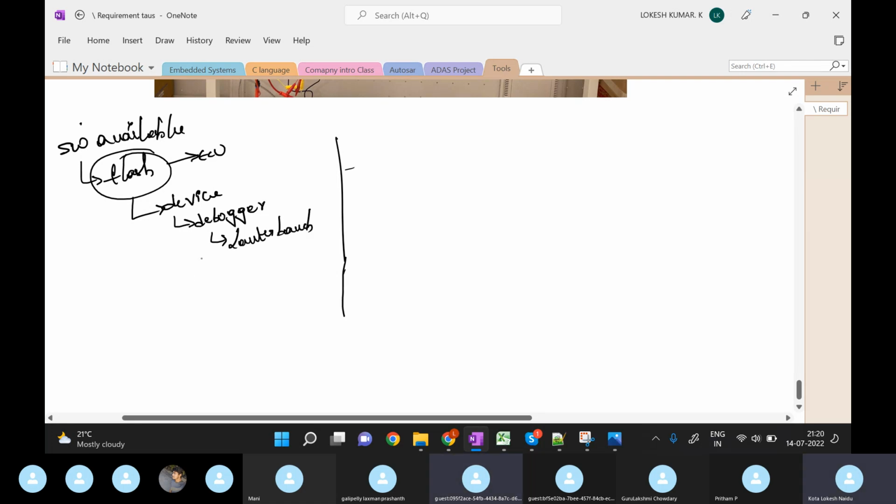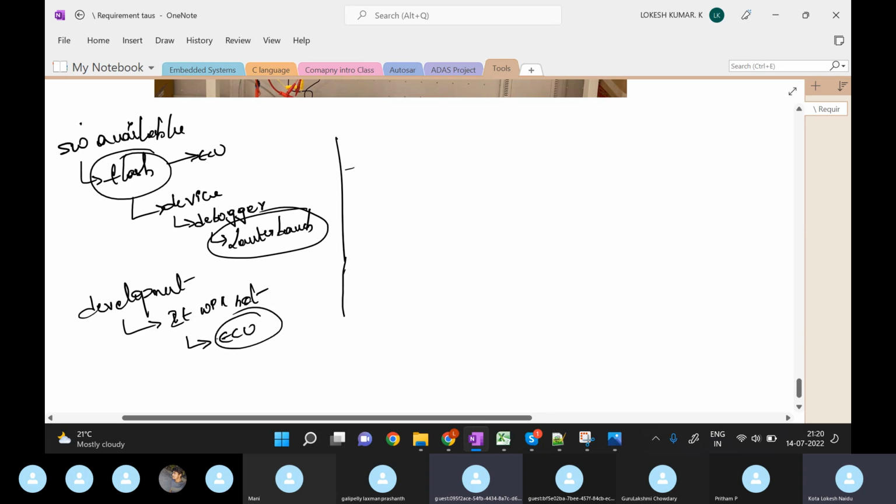And this debugger is not only for flashing, it will also be used for debugging purposes. Why? This is a development project. Whatever code you write, it will not work at the first time. So what exactly is happening in the microcontroller, in the ECU, we need to see in real time.